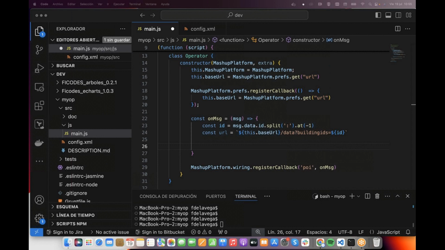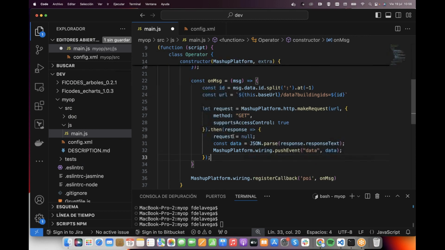Okay, and there is a final thing that I need to do, which is to make a GET request in order to access this specific data. You can use any JavaScript stuff here that you want. You can make a request with any of the plain JavaScript libraries that are already there. But if you are using WireCloud, you have another option, which is using the make request method that comes with the Mashup platform library.